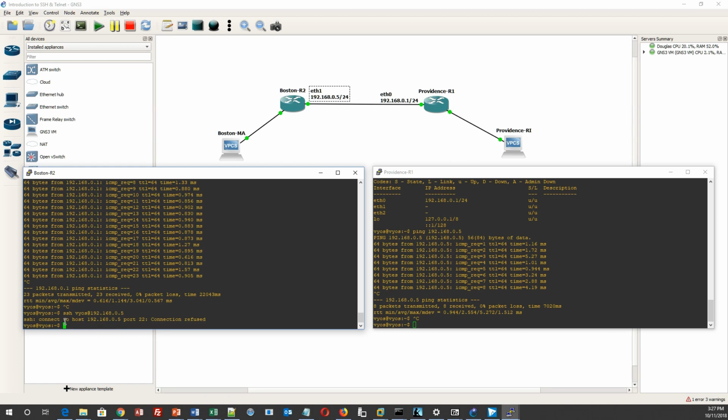I am not able to actually physically connect to that particular machine, so to speak. It's not going to allow me to SSH into it.